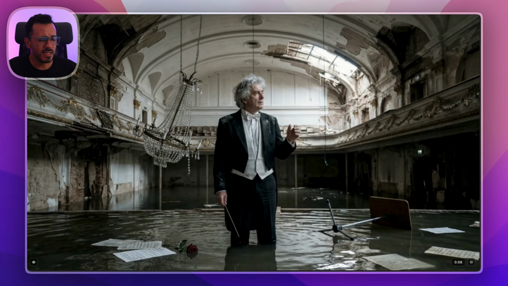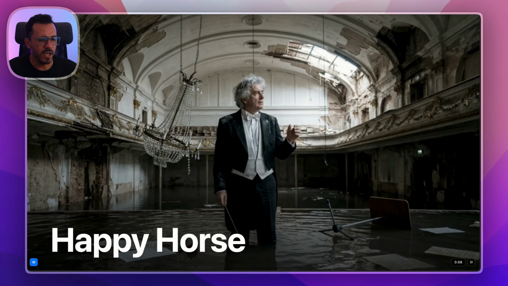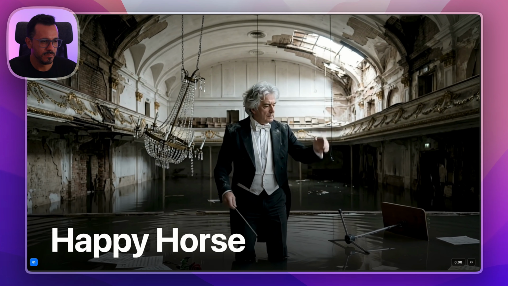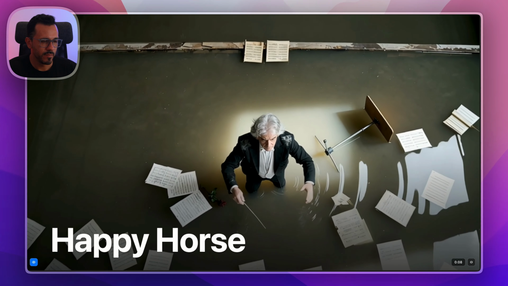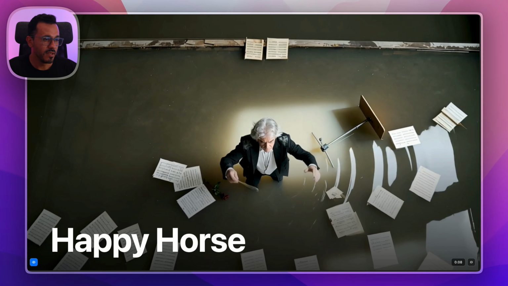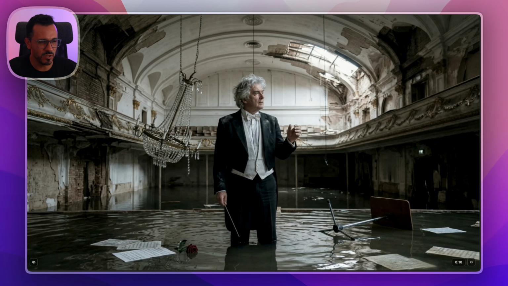And this one, I'm going to reveal it right away so that you have an idea. This is Happy Horse. This is the same model from Alibaba, just the previous version. Let's see how it does. Well, you can tell that this is an older model from the same company, and it's not that bad compared to the Happy Horse 1.1. So I don't know, it's disappointing, but let's carry on. Let's see the next one.